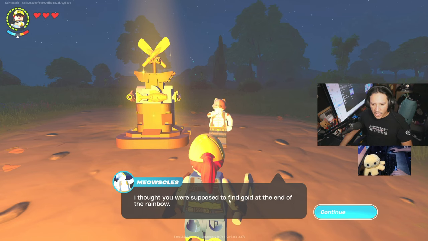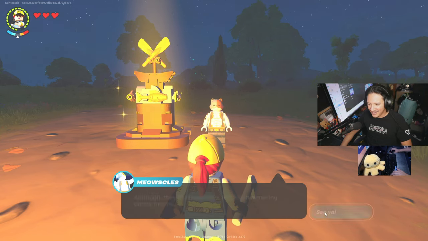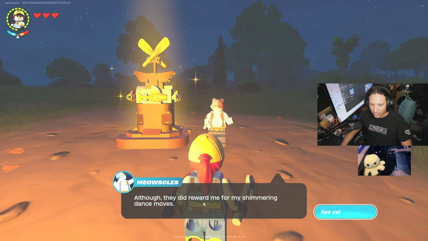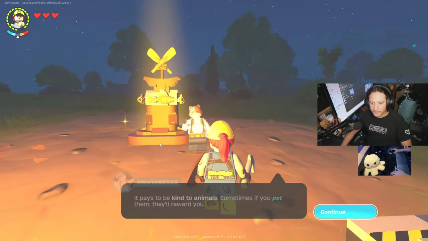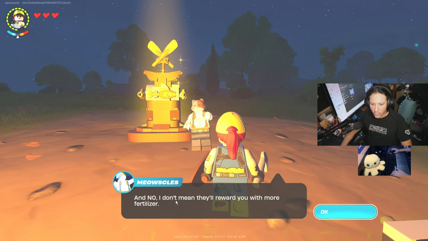Okay. Thought you were supposed to find gold at the end of the rainbow. Yeah, that's a myth, buddy. That's a leprechaun. But yesterday, I found a dance party. That's like the opposite of gold. Although they did reward me for shimmering dance moves. It pays to be kind to animals. Sometimes if you pet them, yeah, I've got that. And no, I don't mean they reward you with more fertilizer.